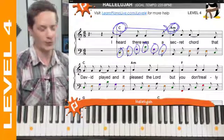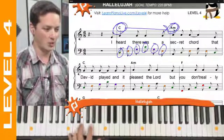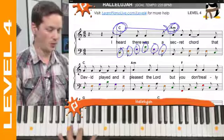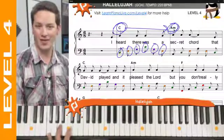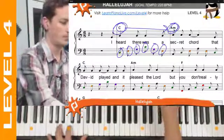So let's try just left hand only. If you're on level 1 through 3, do your version. Don't worry about any of this. And level 4, we're going to try to play these chords. It's a C chord like that, so you're going to throw a C in the top. An A minor chord, you're going to throw an A in on top, and then back to C, and then A minor. And then we got an F chord, which is F and A and C. Of course, with that F doubled up on top, because that's what we're doing for this song.